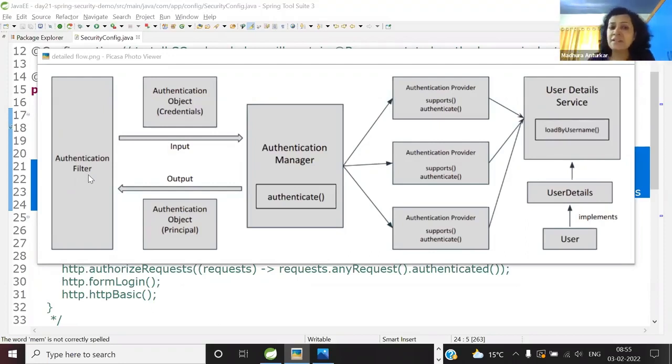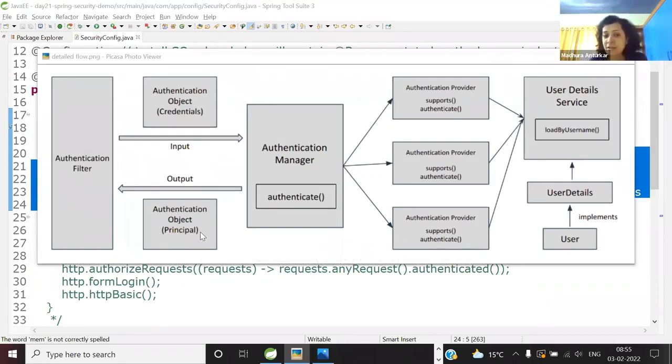But in case of a success, now see this. The authenticate method returns this authentication object. But now, what is that authentication object holding? Of course, it is holding credentials, but in addition to credentials, it holds the user principal.